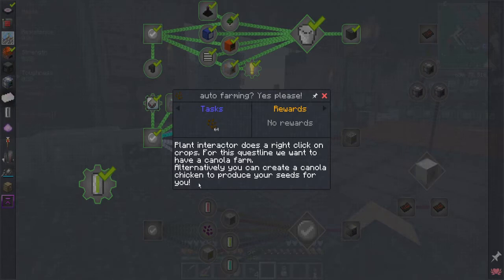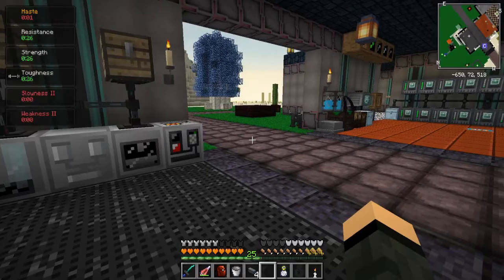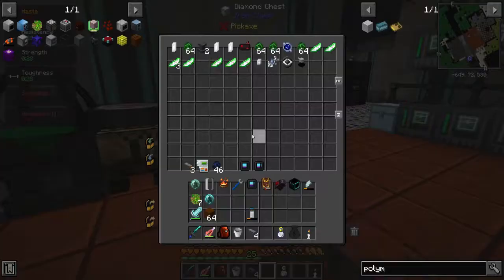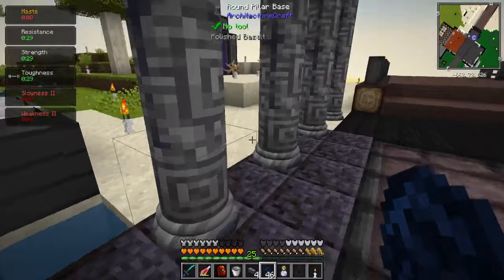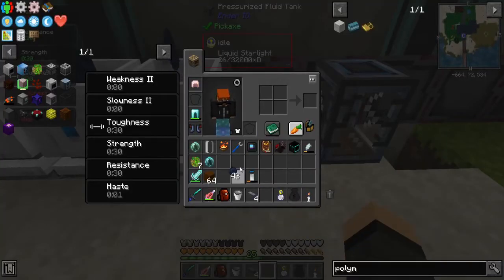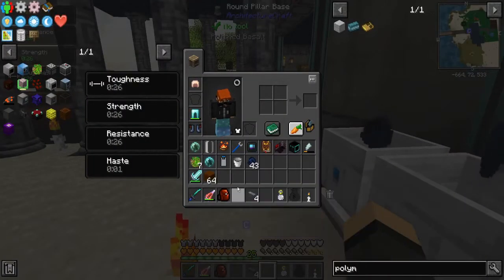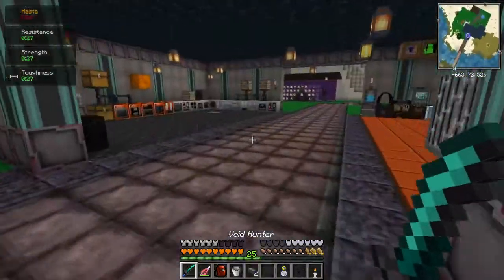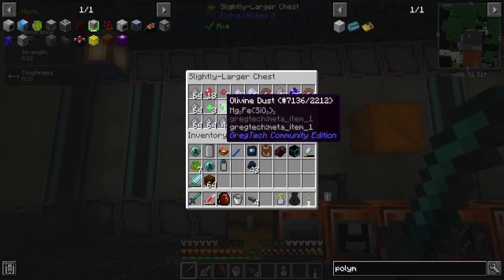Alternatively, you can produce a canola chicken. Or canola chicken produce seeds for you. That's probably what I'm going to do, honestly. I do like chickens because they don't take power to do their thing. Also, go. In you go. Actually, here, let me do that again. There we go. Hello, birds. I do like the bird sounds. Bird sounds are nice.